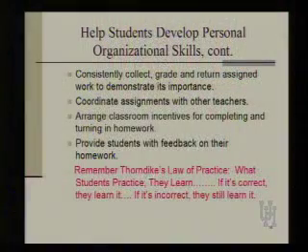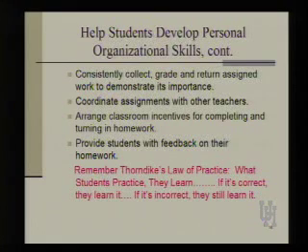Be sure you're consistent in collecting and grading using whatever criteria you decide on. Coordinate assignments with other teachers so that you determine that there is a fair and equitable distribution of homework assignments. Usually when we have departmentalized schools, teachers alternate days that they give assignments and also days when they administer tests, so everything is not on the same day.